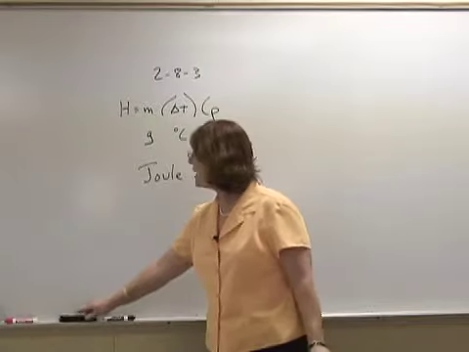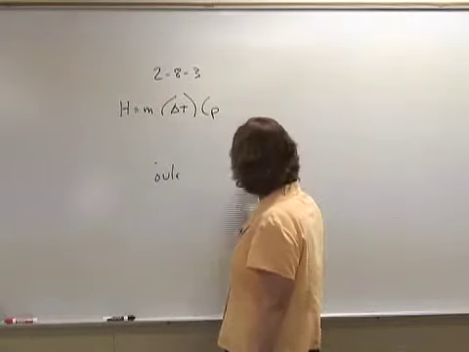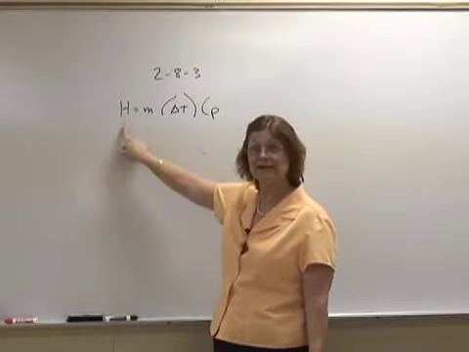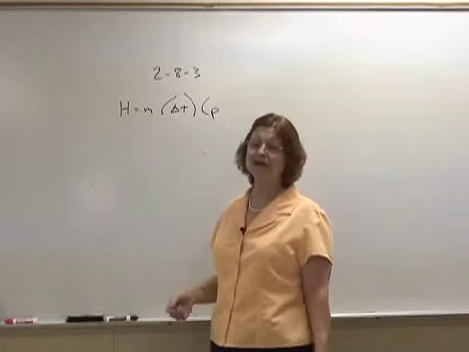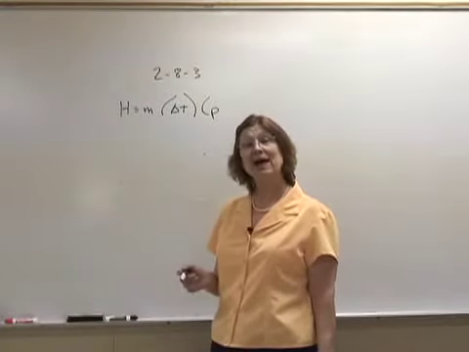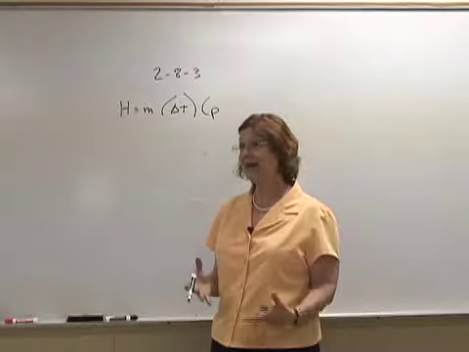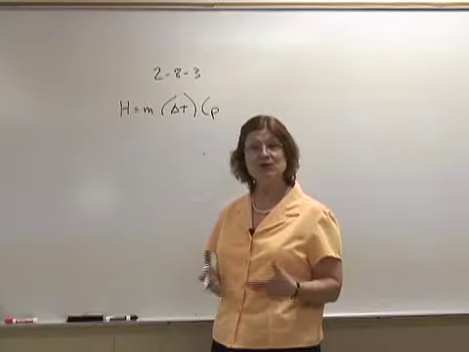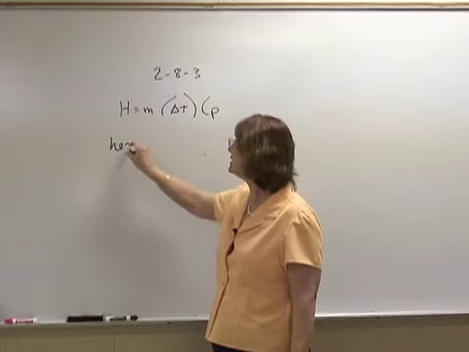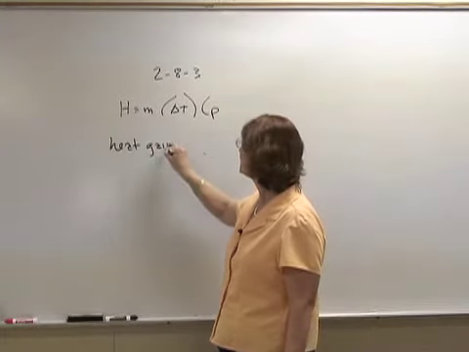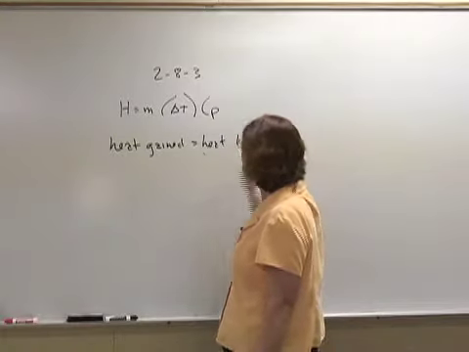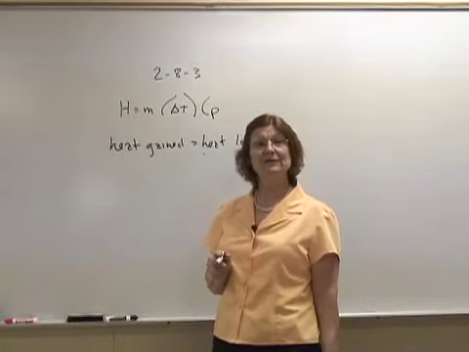So we know that this equation is our equation for heat, and sometimes we see a Q here instead of an H. I prefer H. Now we also know that when we use what's called a calorimeter, which is a method by which we measure how much heat something may have, we're going to use the idea that the heat gained is equal to the heat lost. And this is what we're going to use in the lab.